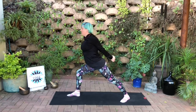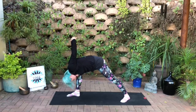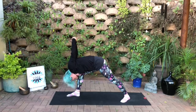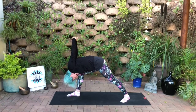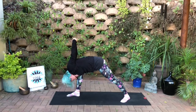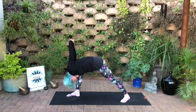And then forward folding next to the inner thigh. Humble warrior. Turn the back hip in, the front hip slightly back. Let your head, neck and shoulders relax. Make sure you're not resting on that front thigh. Drop down to the inside of the leg.